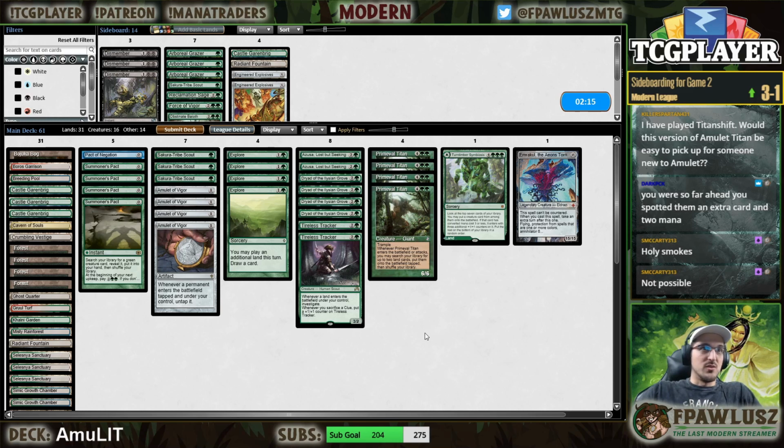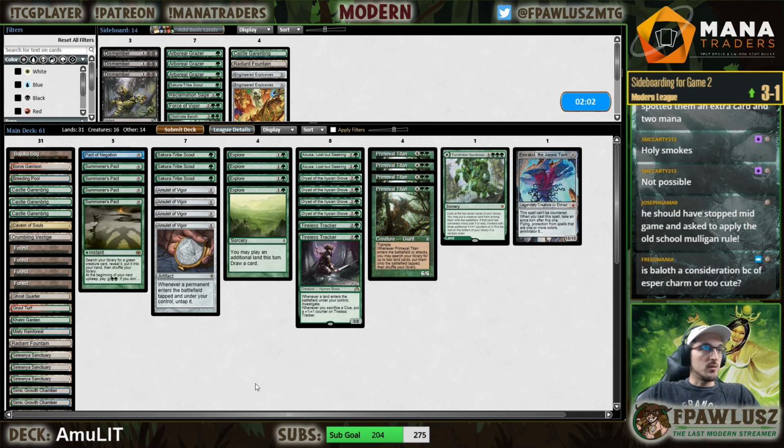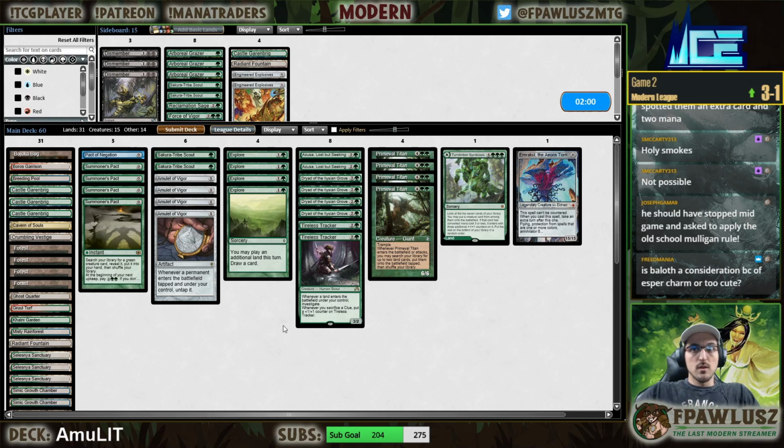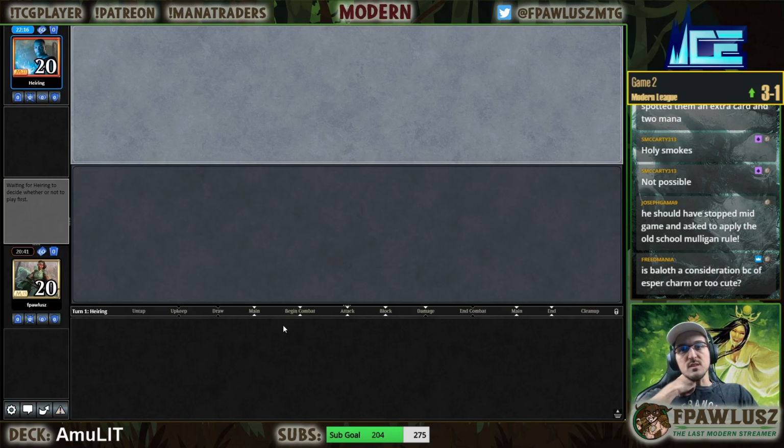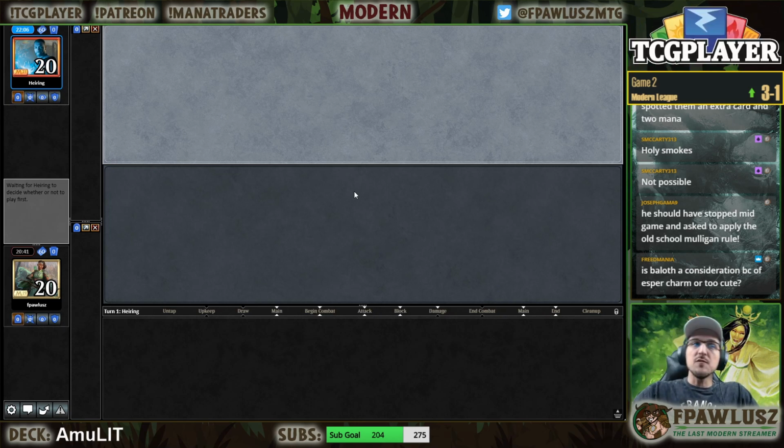So if you want to get into AmuLIT, there's no short way of doing it. The only thing I recommend is don't play a version like this. Don't play a version with Karn the Great Creator. I think Karn the Great Creator really complicates things. This vehicle decision because of Esper Charm is too cute. I have thought about it, but it's a card that you kind of don't want to draw. And it's only good if you draw it and if your opponent Esper Charms. So it's a lot of ifs. You know what I'm saying, Fried?